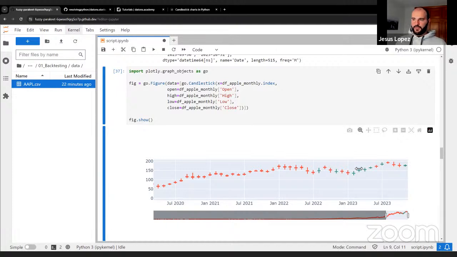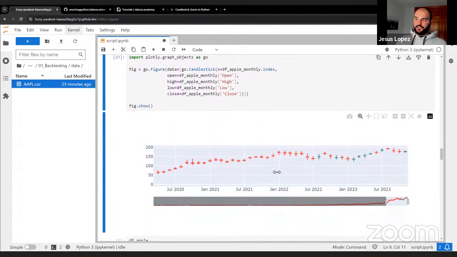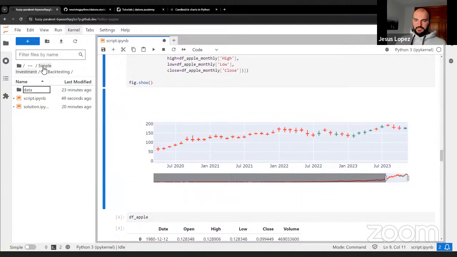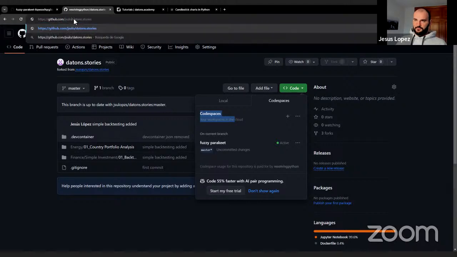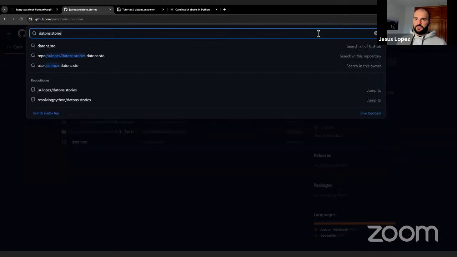Good. Now, if you want to practice with these tutorials, because during the workshop I want you also to practice with these tutorials, I will be coming back and forth. So we have 10 minutes to solve this, so that you can solve this type of data visualization on your own by using the provided notebook. You can search in the GitHub repository, by looking in GitHub for Dayton's stories.